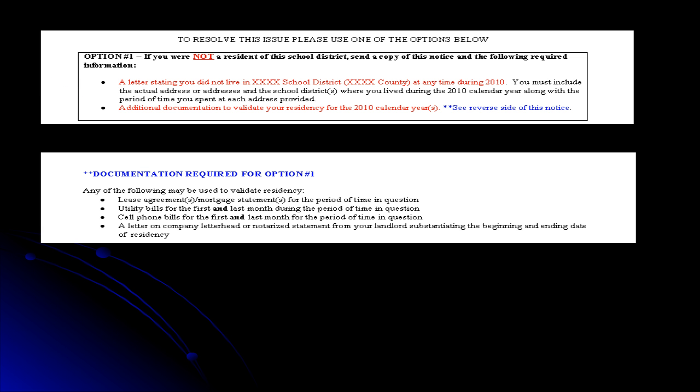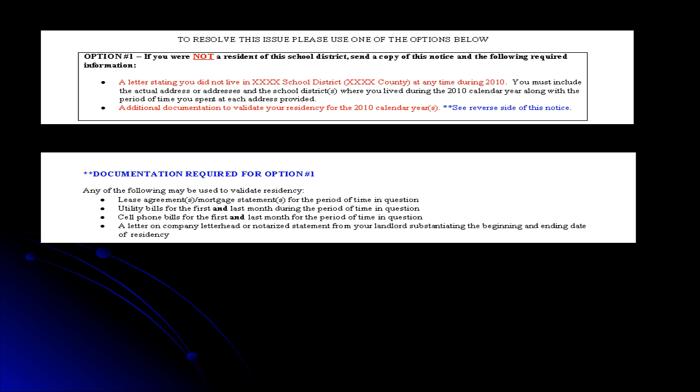To support your claim of residency in a different school district, please provide any of the following items that will help validate your claim: lease agreements and/or mortgage statements for the period of time in question, utility bills for the first and last month during the period of time in question, cell phone bills for the first and last month for the period of time in question, or a letter on company letterhead or notarized statement from your landlord substantiating the beginning and ending date of residency.